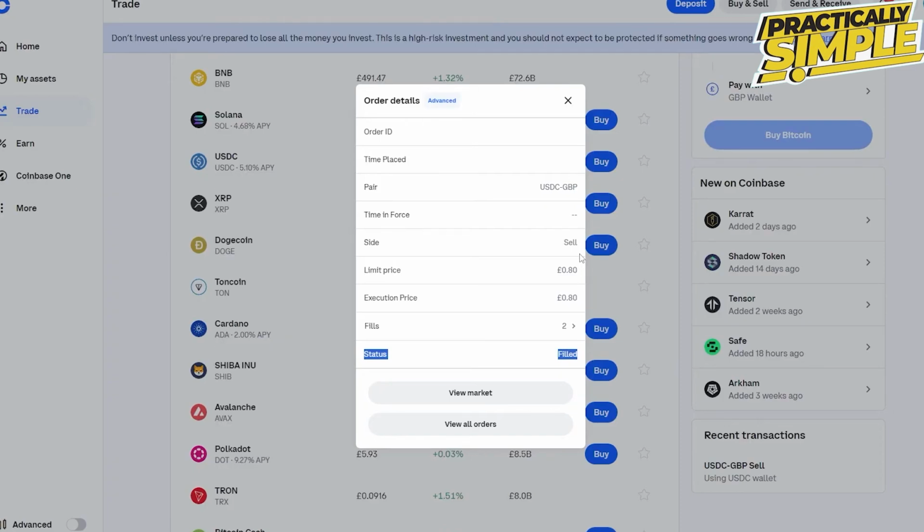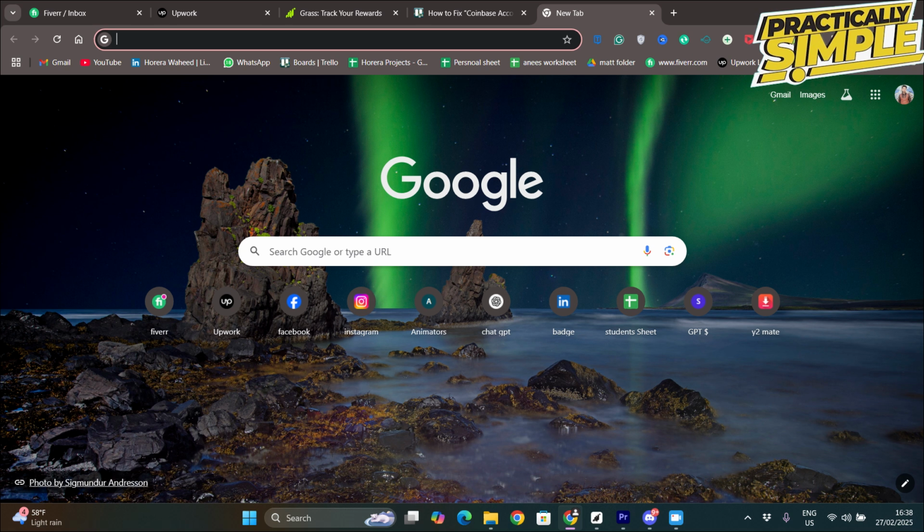However, if your transaction is still pending, you want to look for the cancel payment option. You will actually be able to cancel your payment. If you don't see the cancel payment option, then the transaction is probably already confirmed, and that might mean that it is irreversible. So that's pretty much it for this video.